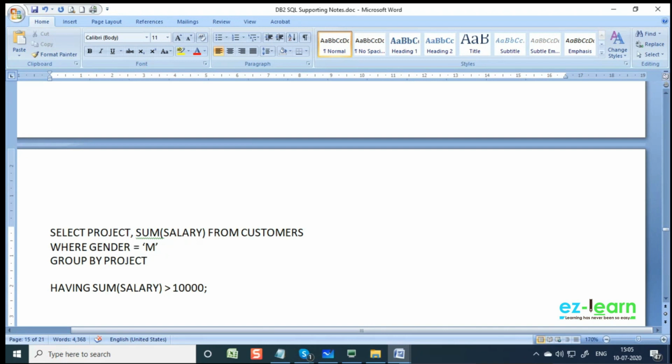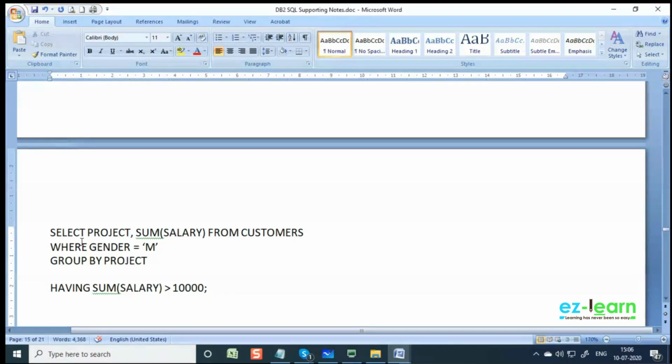It's going to select project name and salary first. It is going to discard all the other fields. Then it is going to filter the rows based on the where condition. Assume it is going to select our entire table. Then after the where condition, group by is going to work.